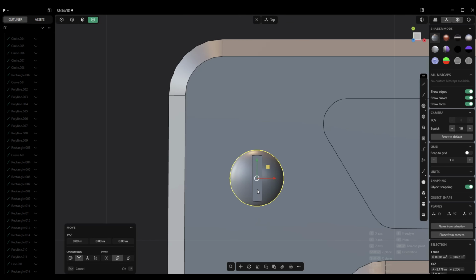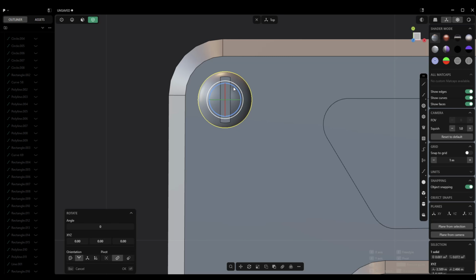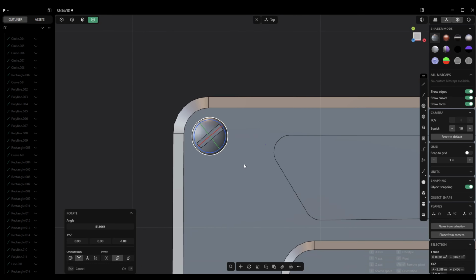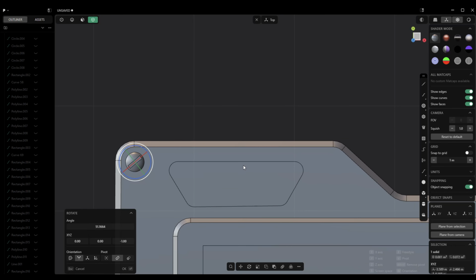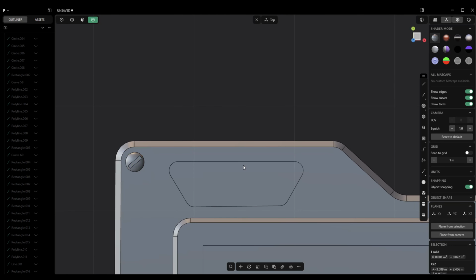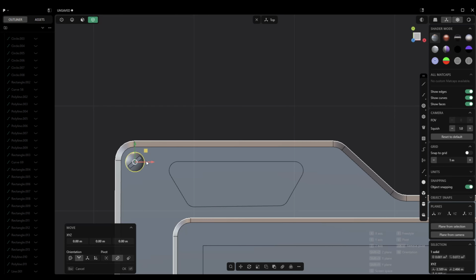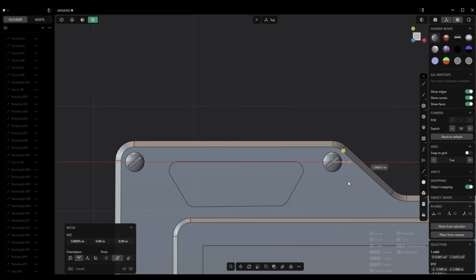All right. And then we're going to move that up here. We're going to rotate it a little bit. We don't want that screw to be looking weird. Shift D to duplicate. Let's move on over here. And again, we're going to rotate a little bit. Rotate a little bit.